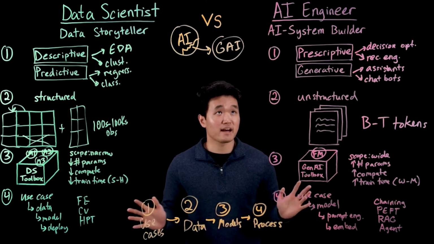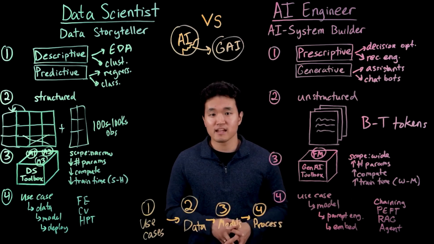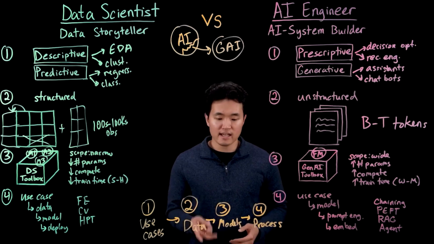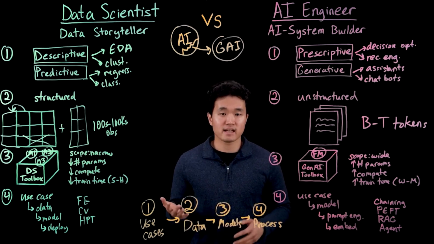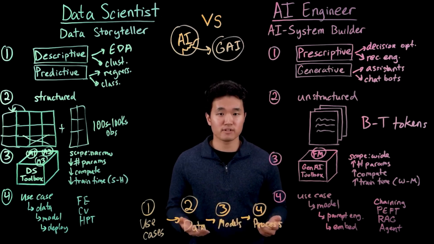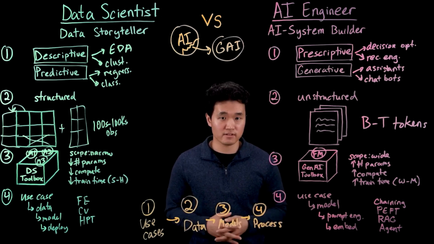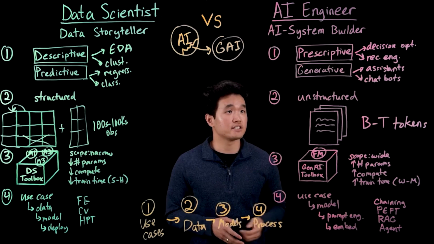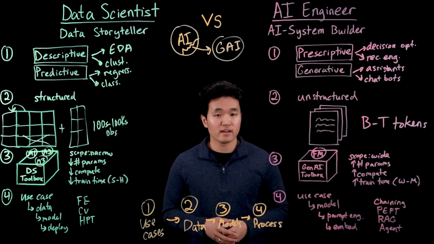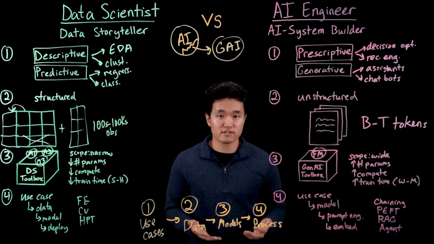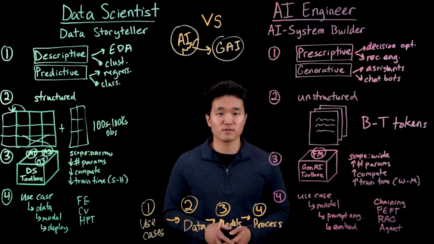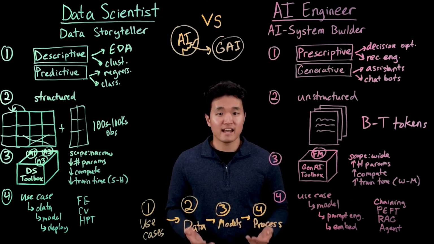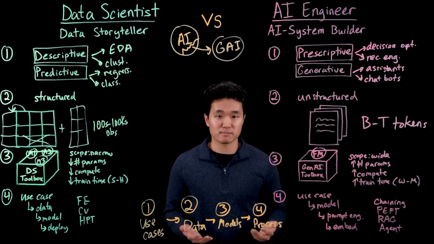So, okay, let's take a step back and look at all the differences at a very high level. As we can see, the breakthroughs in generative AI underpin many of the differences in the use cases, data, models, and processes that data scientists and AI engineers work on. It's important to note that there is still overlap between the two fields. For example, data scientists will still work on prescriptive use cases, or an AI engineer will still work with structured data. Regardless of these differences, both of these fields are continuing to evolve at a blazing fast pace, with new research papers, new models, new tools coming out every single day. With data, AI, and a creative mind, really anything is possible with these.